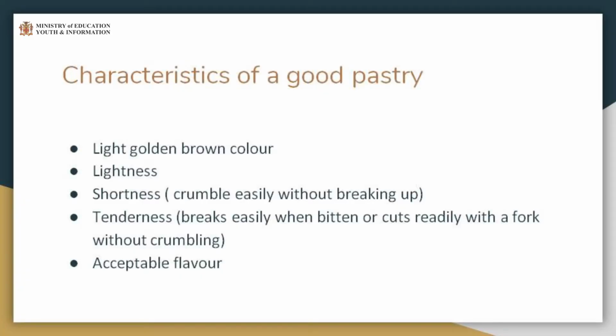We're moving on to characteristics of a good pastry. Let us look at the functions of the main ingredients used in making short crust pastry. We will start with the flour. What do you think is the main function of the flour? I heard somebody saying structural. Yes. Somebody said the shape. You're correct.